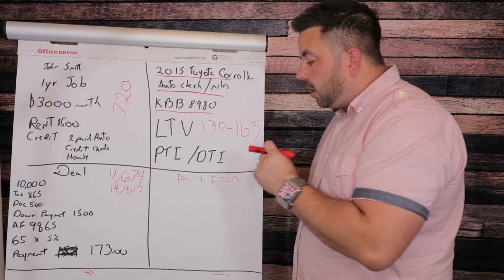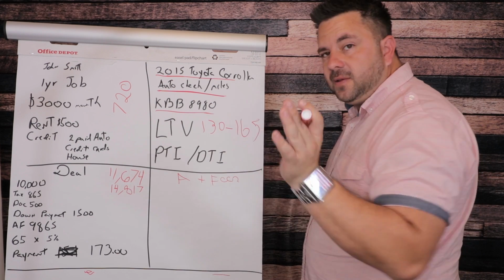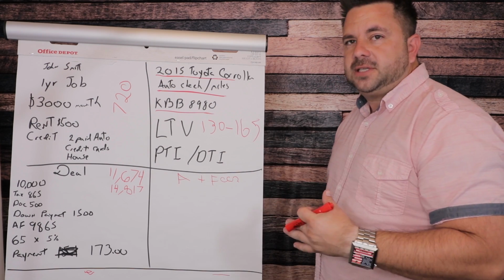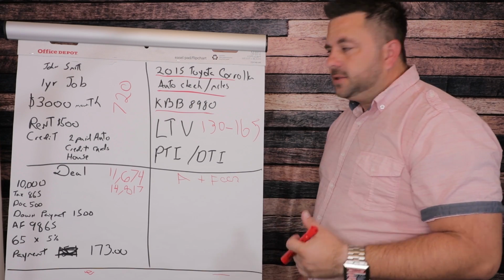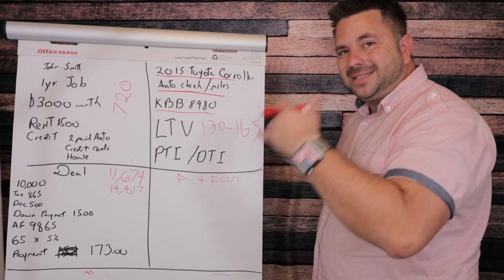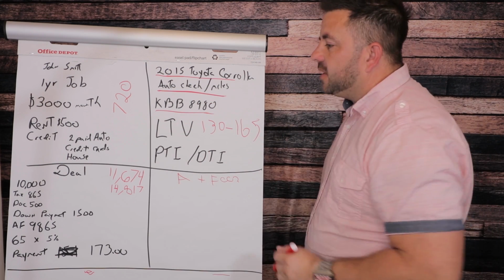But it's always good to know for your brain. Find out what your bank's requirements are. They want a certain DTI and a PTI. Some of the banks will only say, hey, we can only go 20% of his payment to income. So whatever his income is, multiply that by 20% or 30%, and that's the most you could possibly do for a payment. So learn those bank programs like we talked about earlier.